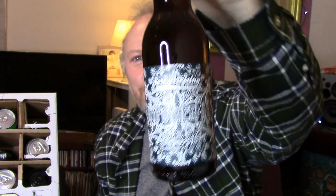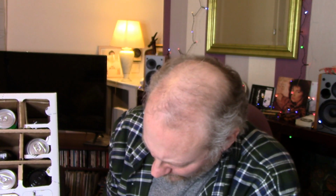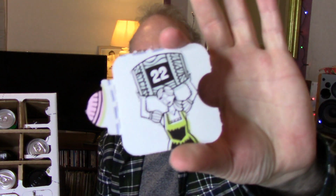They bring a little Nordic know-how to brewing in Estonia. They've taken a wry look at beer with Hypothermia, a treat for the taste buds that's best served chilled. Okay, this one can go in the fridge, and it is 5.1. Where are we now? 22. In case you didn't believe me.